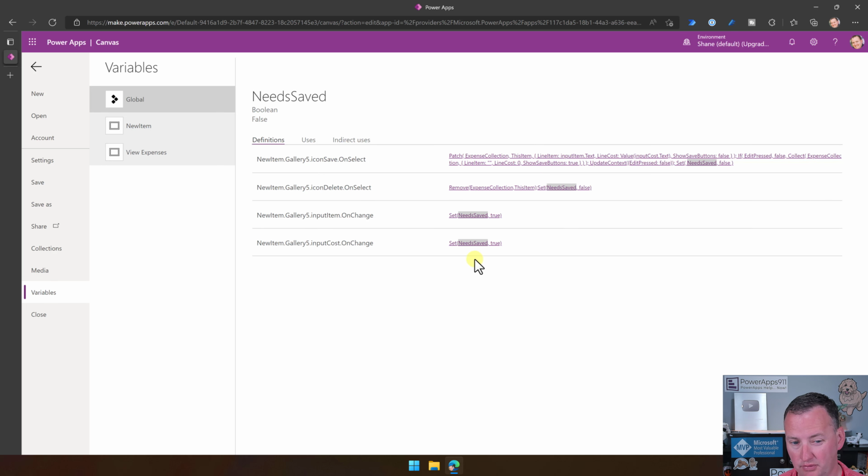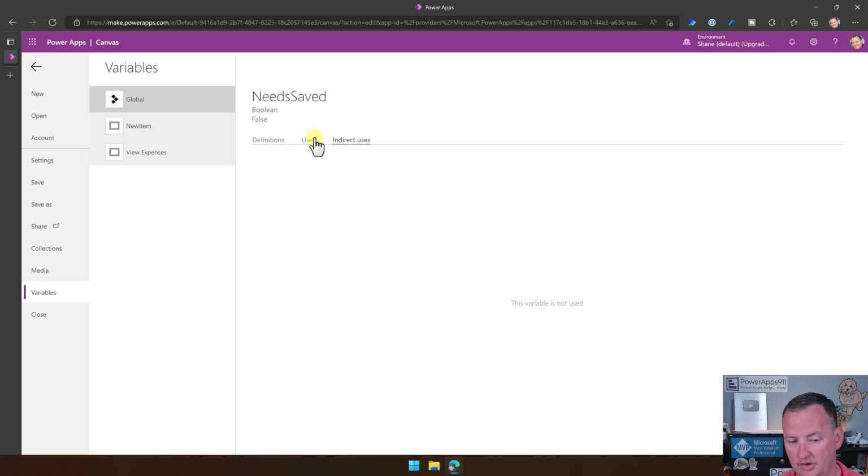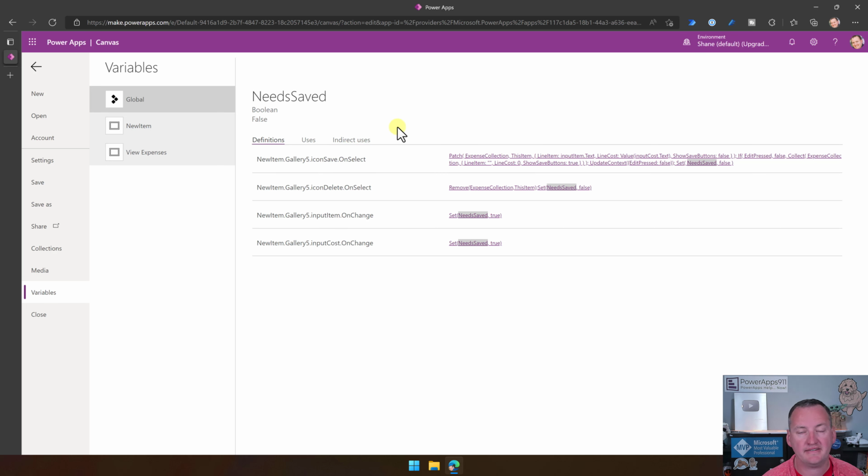So I'd have to go rename it in all four of these places and then go to these two places and change it. And there's none of those. So I'd have to make 6 changes if I want to rename this variable. Honestly, if I was in your boots, I'd probably rename that variable right now. I'm not going to because you don't want to watch me go change it in 6 places.